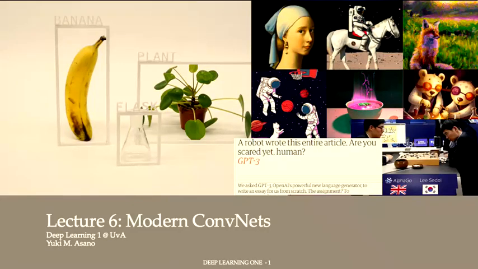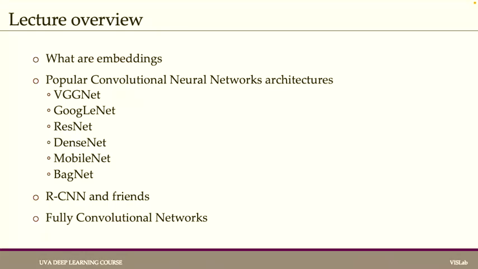Anyways, welcome, good morning. Today's lecture is part 2 of Modern ConvNets. And this is what we'll be covering. First of all, I'm going to give you an overview of what we mean when we talk about deep embeddings, latent vectors, vector spaces, manifolds, all of that stuff. Then we're going to talk about a couple of popular convolutional neural network architectures, including the reasoning behind them, why they're still important, and why they are important. And we're going to finish off with some architectures which use them, which can do things beyond just object recognition in an image. For example, they can localize objects in an image.